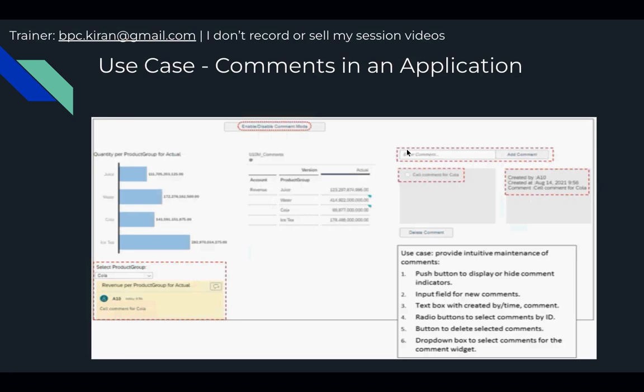When you create a story, you have a cell comment option, so you can right click on a particular data cell and add a comment. Recently they also added a comment widget, where for a particular context or filter, you can add comments. That's also available.